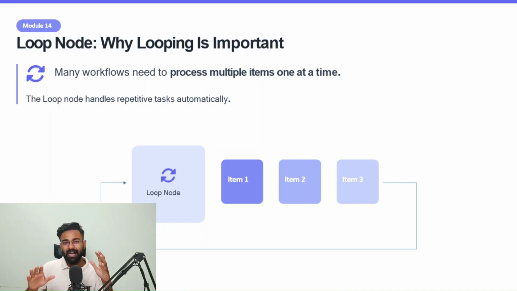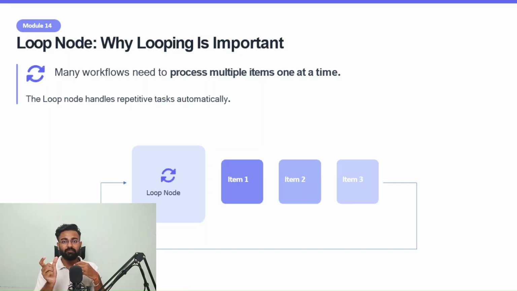So this node actually looks pretty simple, but it's very crucial to any workflow, because there are multiple scenarios where the APIs of the upcoming workflows might not get triggered or might give you a warning that you are using the API limits too much. Or you are sending too much data for an AI agent that it cannot process. So in those cases, we need to batch process every data.